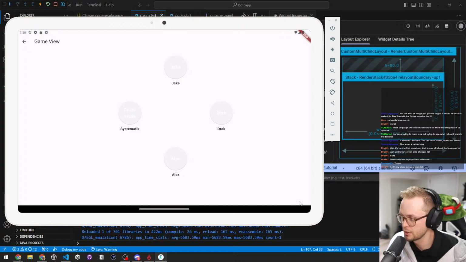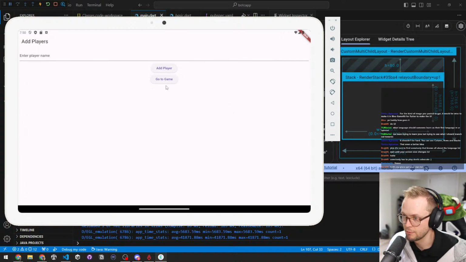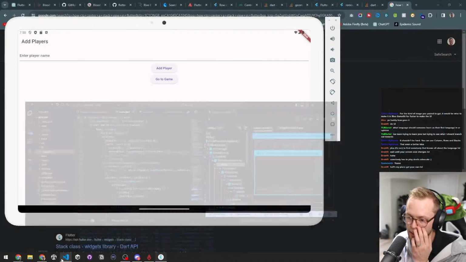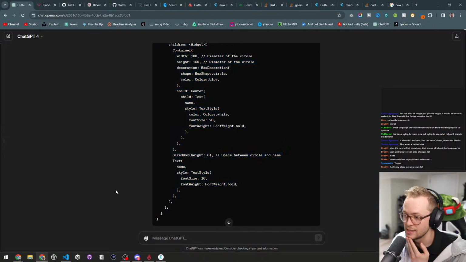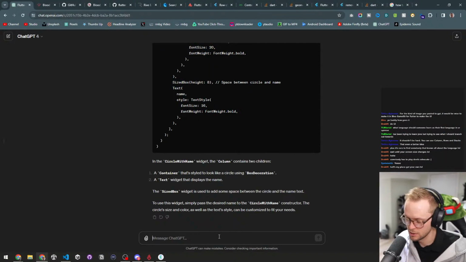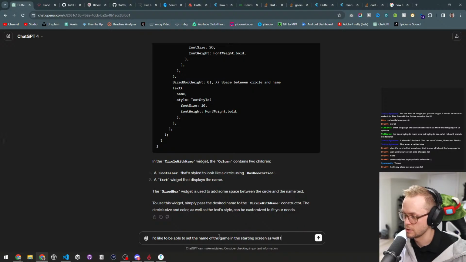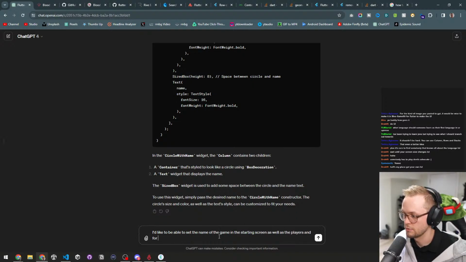Okay, so things are looking a bit better though. We have our user, we have our game view. Let's make it so we can add more state to our state. I'd like to be able to set the name of the game in the starting screen as well as the players, and for both of them to be stored in the game state, using Redux still.